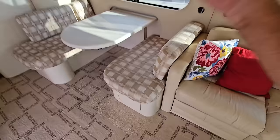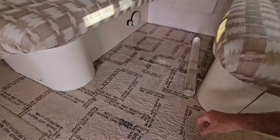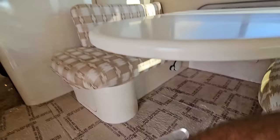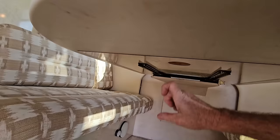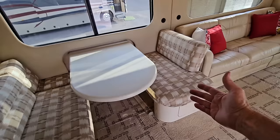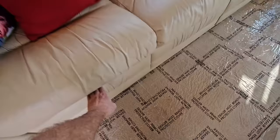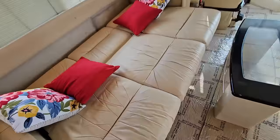It still retains the standard Newell dinette booth. The solid surface Corian countertop does extend out — there is a leaf to extend the table, and the all-important Newell acrylic table leg fits right up in that pocket. Because the tabletop also expands out, the booths themselves expand. This fabric is still in really good condition. Forward of that is a very large sofa. This sofa does turn into a bed and has drawer storage underneath — it jackknifes into place as a very long twin-size bed. This is real leather on the sofa.